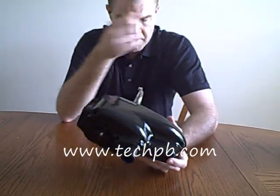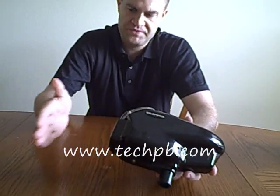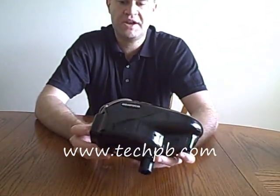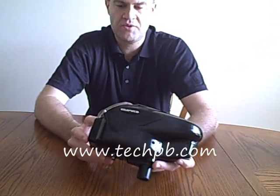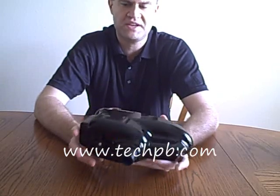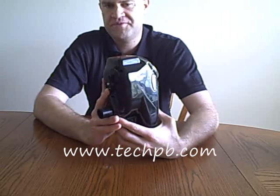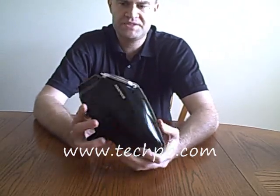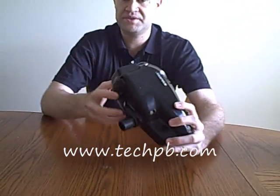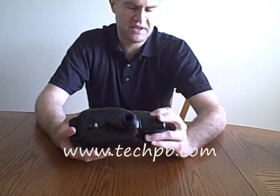The Empire B2 and the Reloader B2. Reloader B2s are brutal on paint if the loader is set a little too high. With the Reloader B, anything above setting number two — setting number three especially — you are going to blend paintballs. These things are very, very fast and put an incredible amount of torque on the ball stack at setting three and even at setting two. So when shooting a Reloader B, be really careful about how high you turn the setting. At setting two with fresh batteries, and especially at setting three, you're going to be pushing your balls past the detents. I've been shooting the B2 for about six months and put about 60 cases through it, and it's working very well. Unlike the Reloader B which you have to turn off and on, you can leave the B2 on all day.